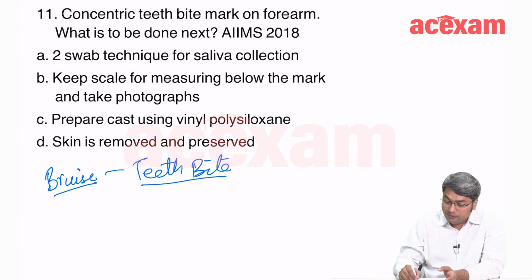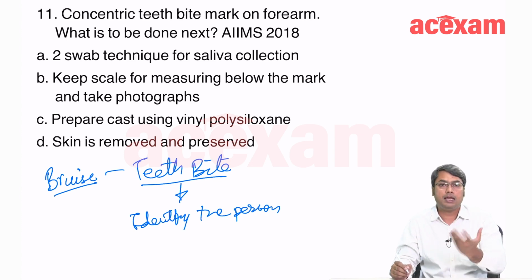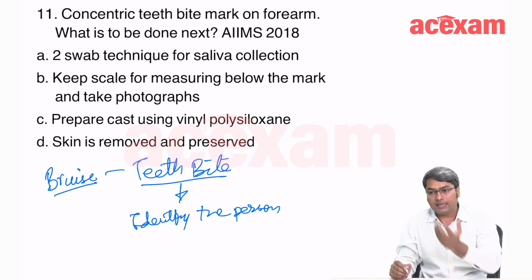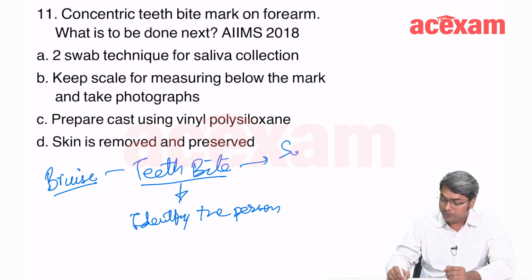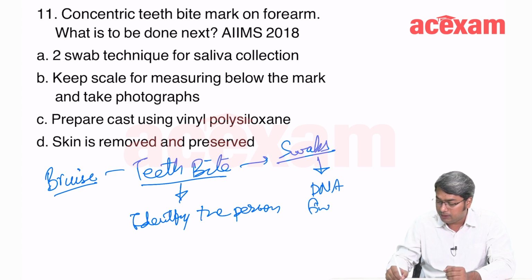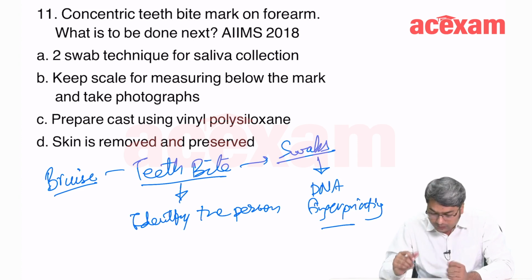So, from teeth bite, we can identify the person. Based on the shape of the teeth, we can make a cast, and from that we can assess whether this person is the accused or someone else. And also we can take swabs, and DNA fingerprinting can be done from it. So, it is a very good investigation tool for the police.